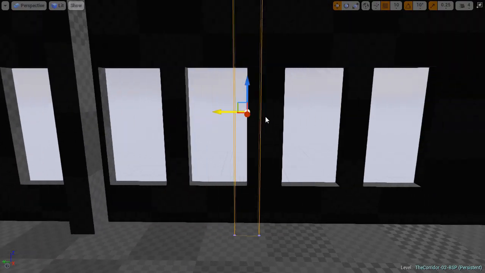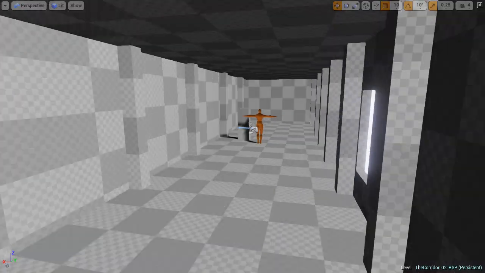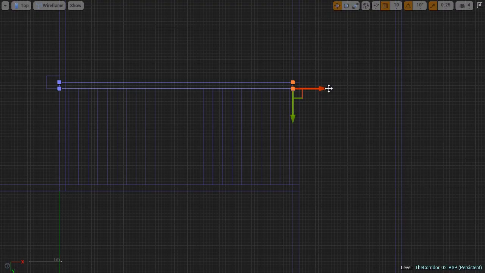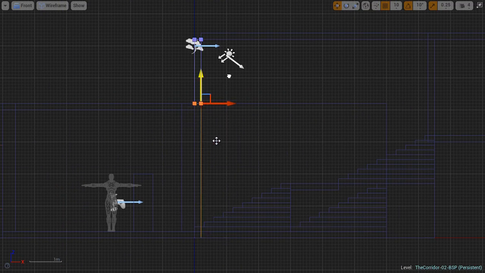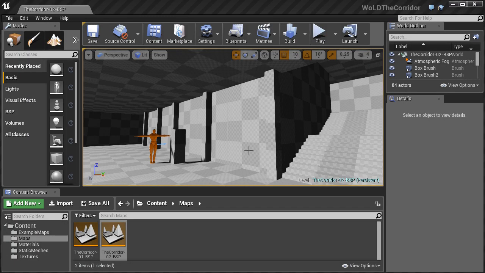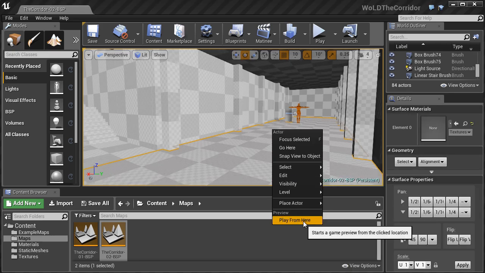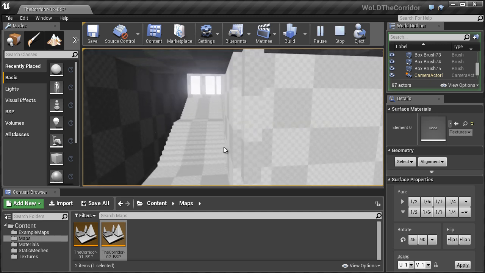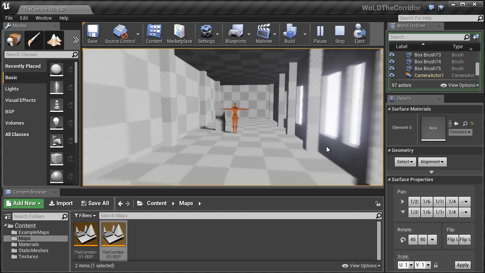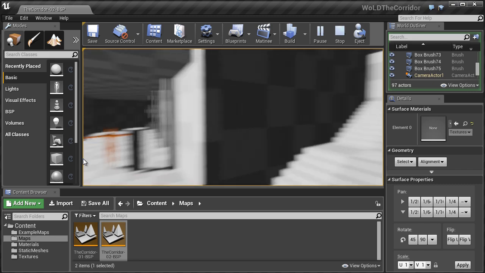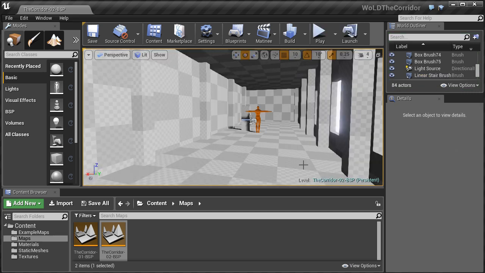So I'm using BSP shapes that are very simple, and I'm not adding any detail, just enough to get my brain working of what I would want to include, but everything else is going to be added in terms of detail using static meshes. And the last part of the process, I jump inside the game and I play test it from the player's point of view, even though we won't have a player in here and this is not a playable space. I'm still treating it as if it is a playable space.